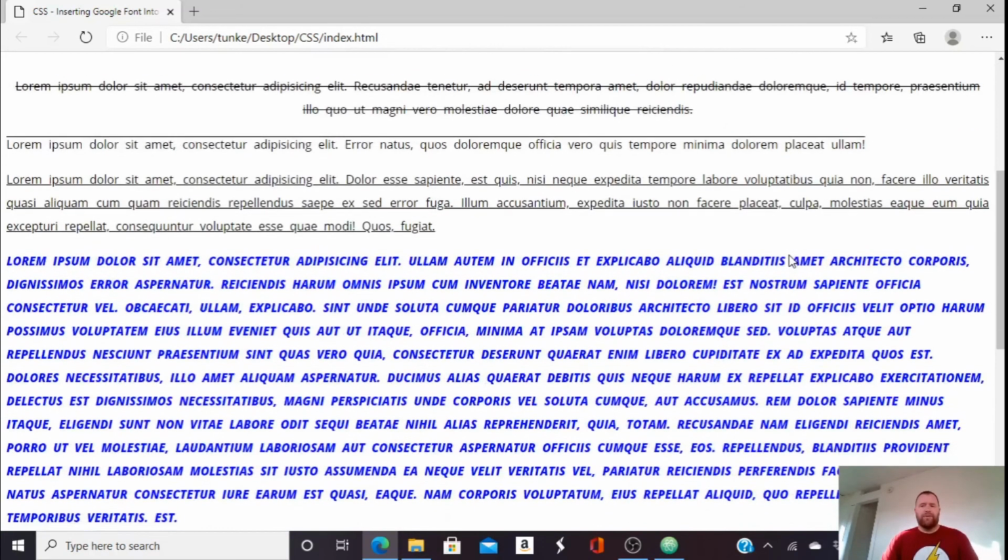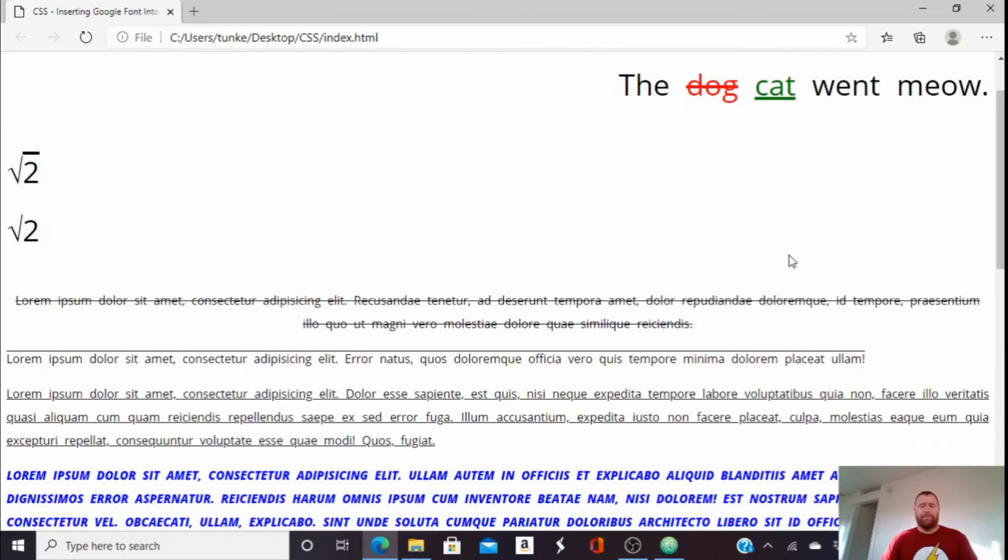So that's a way to style your text. I hope this gives you some ideas. After watching this video, you should now know how to create your external style sheet. You should also now be able to align your text either left, right, in the center, or to justify your text.